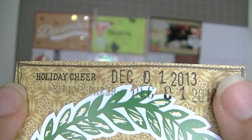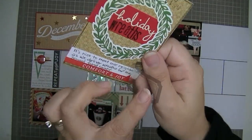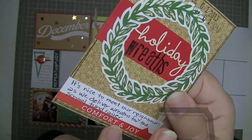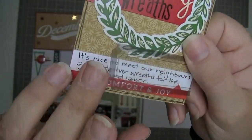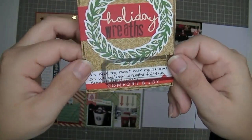So I just went back with my marker to make it clear that it was 01. It was December 1st that we did that. And then I just layered, I took one of those Ormolu tags or labels or whatever you call them. I did my journaling on it, and then I just put this transparent label over top of it.